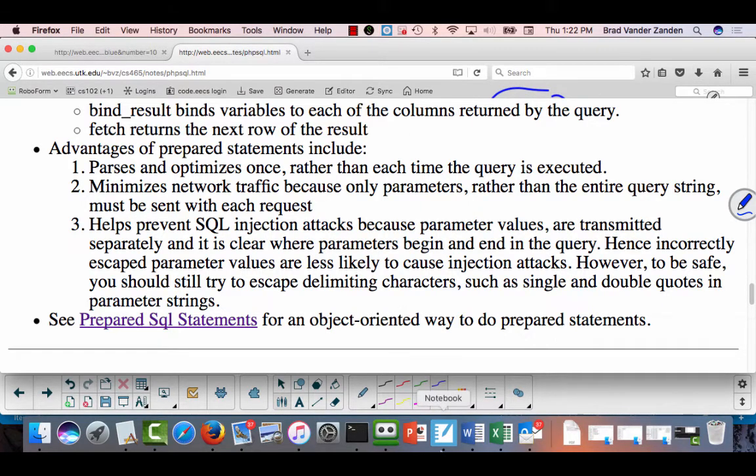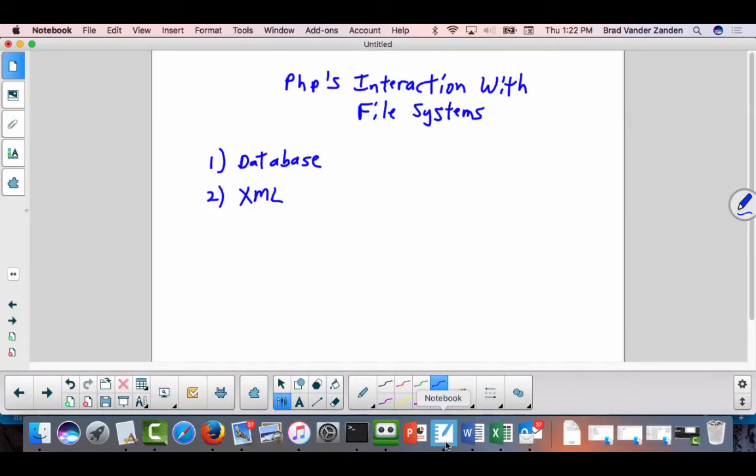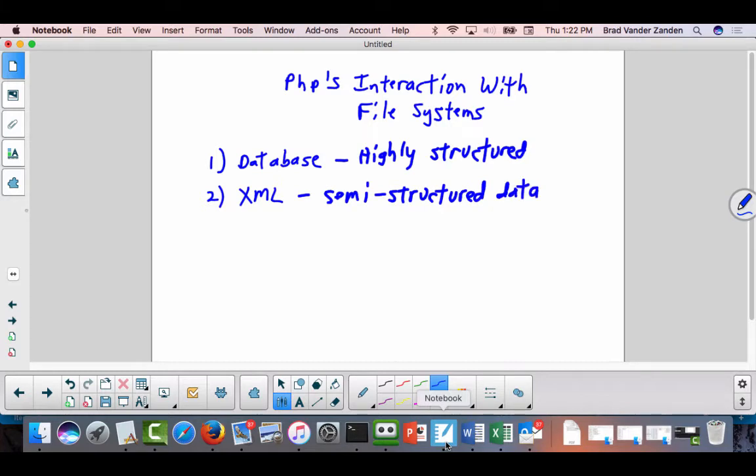Okay, so there is a second form of dealing with data. So this is highly structured data, but sometimes you want to deal with data that is called semi-structured. And certainly object-oriented databases are an attempt to deal with semi-structured data. There's another standard called XML that is also meant to deal with semi-structured data.